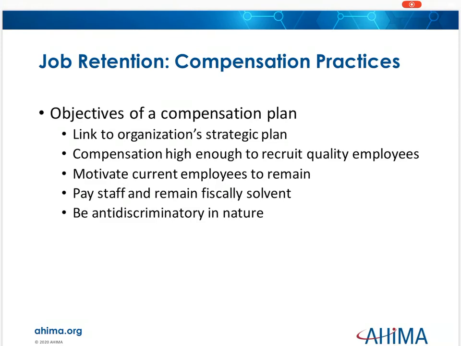Now, flipping over to page 170, we get into objectives of a compensation plan. There are 4 purposes when we create a compensation plan. First, it needs to link an organization's strategic plan and the mission and vision statements and support its corporate culture. Second, the overall compensation should be high enough to recruit quality employees to the organization. Third, compensation practices should be such that they motivate current employees to remain there. And last, the organization must be able to pay its staff and remain fiscally solvent.